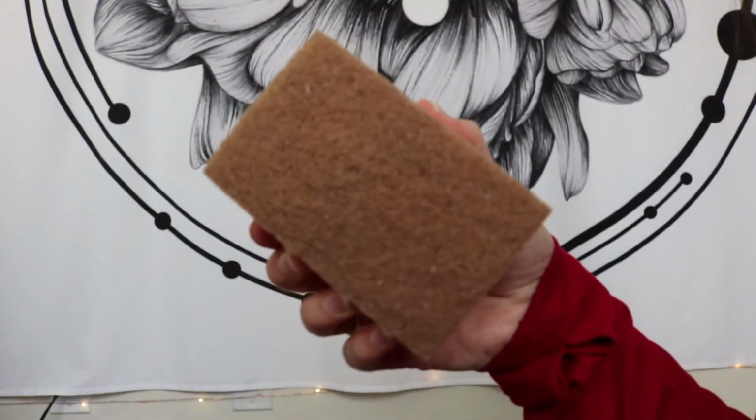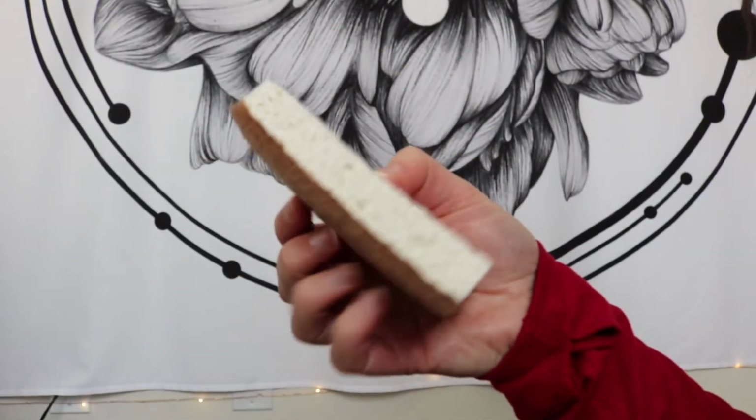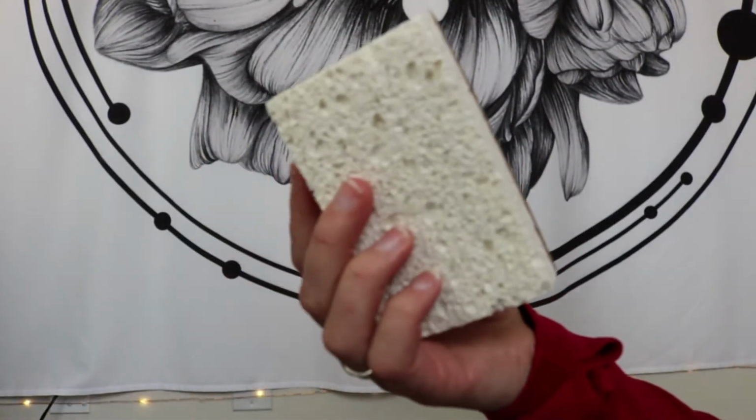But you will get these 3 items from Mrs. Meyer's, and then also you'll get a 2-pack of these sponges. I absolutely love these sponges. I believe they're called a walnut scrubber or something. I believe the scrubby part's made out of walnut. Not entirely sure what the sponge is made out of, I don't remember. But you'll get a 2-pack of these for free.